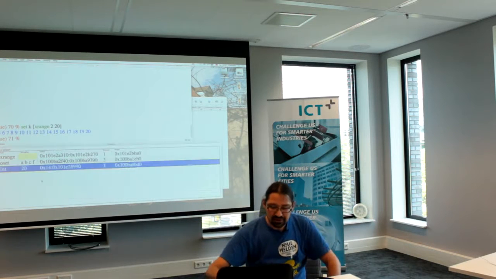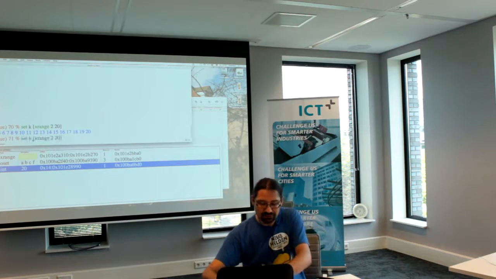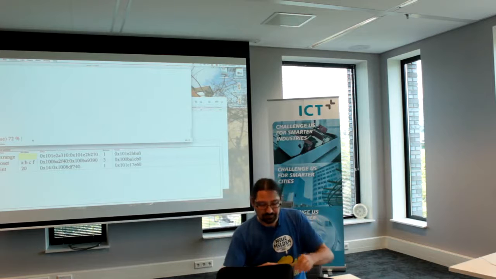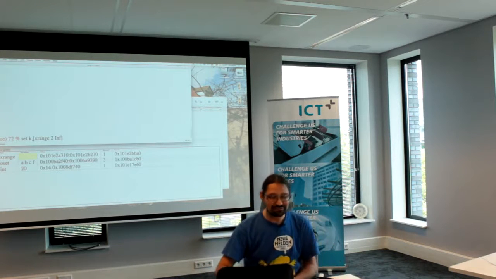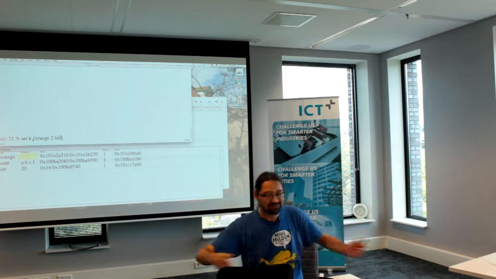So the K is an xrange, it doesn't have a string representation. Still, using foreach, you can run over it, and it produces these values from an internal loop. Now you can do quite cool things. For example, you can make an infinite loop. So you go from 2 to infinity, and now push enter. Tcl would crash if you use a list because it makes an infinitely long list.